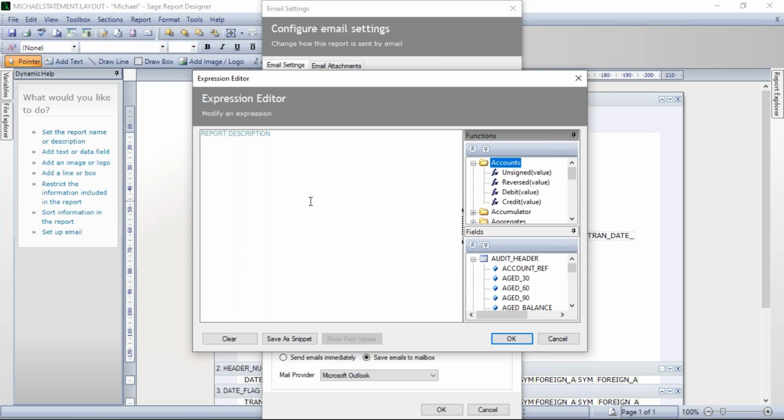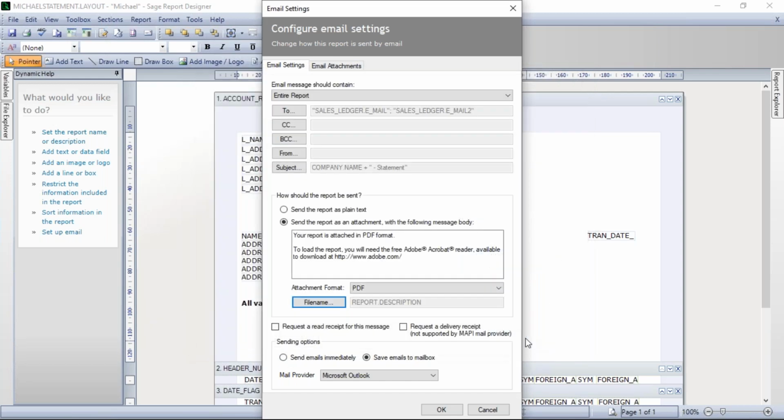Do I want it to pull through the description of the statement? What do I want to call it? And again, there's various options that you could use for that. I'm just going to leave it as is though. Now we're going to come back to this option at the bottom a little bit later on. Something we have covered in the part 1 session as well.